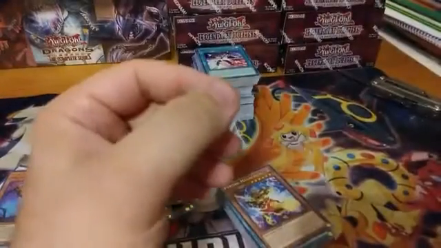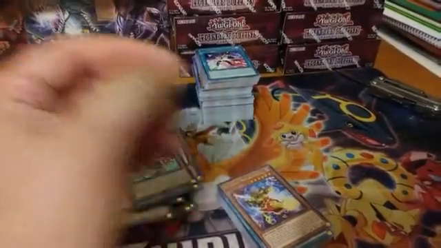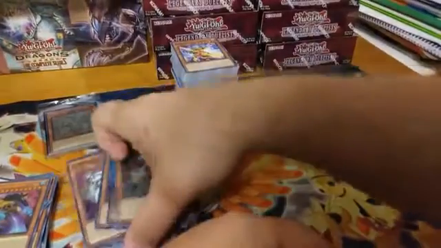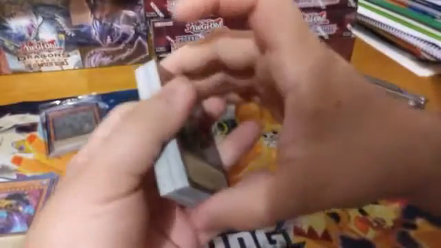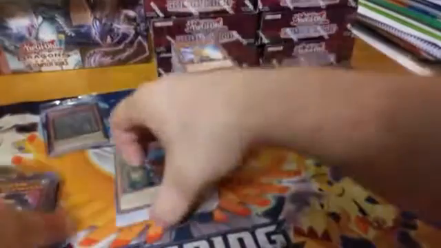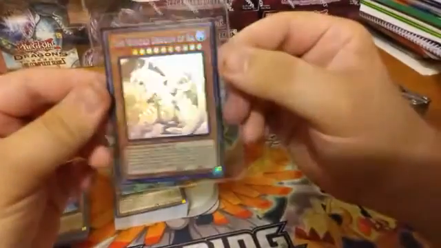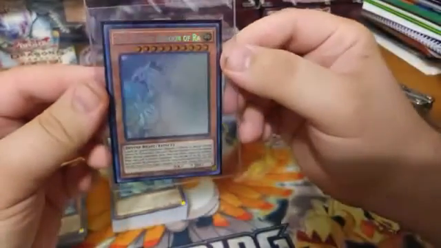So folks, that puts us halfway through our case opening. We have a fat stack of rares, a decent stack of supers, pretty good stack of ultra rares going here, as well as our beautiful Ghost Rare Winged Dragon of Ra.